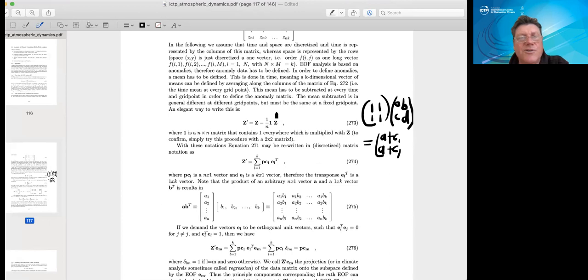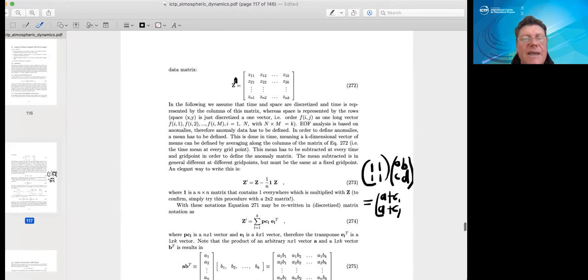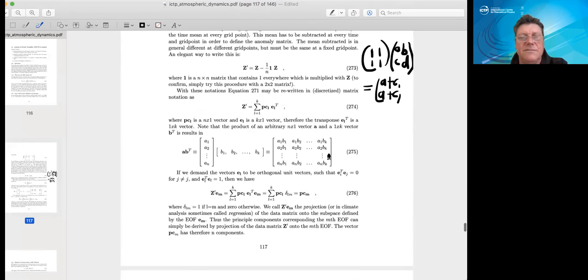But we can also assume that our data already is provided as anomalies, so we don't have to deal with this. But if you don't have anomalies, you have to remove the time mean from all your data. And then you can assume that our anomalous data can be expressed again as the sum from L equals 1 to K. I put K here because the dimension we can put here is the number of grid points really.